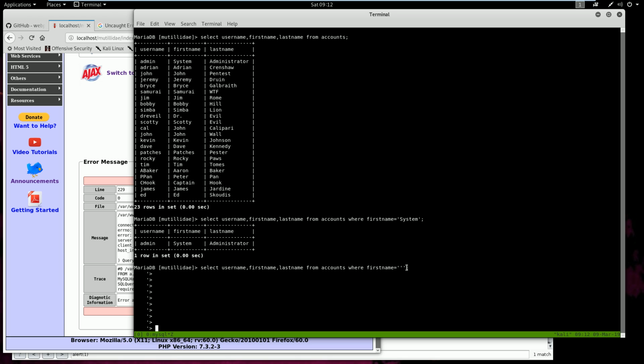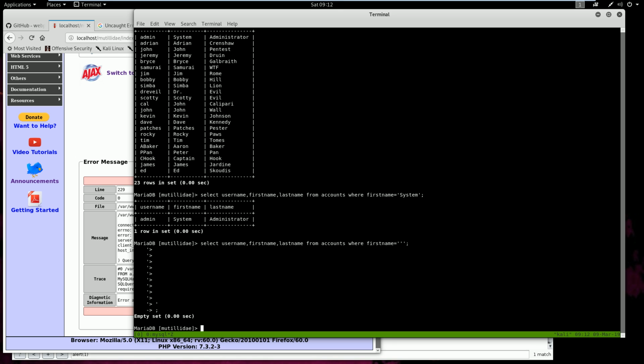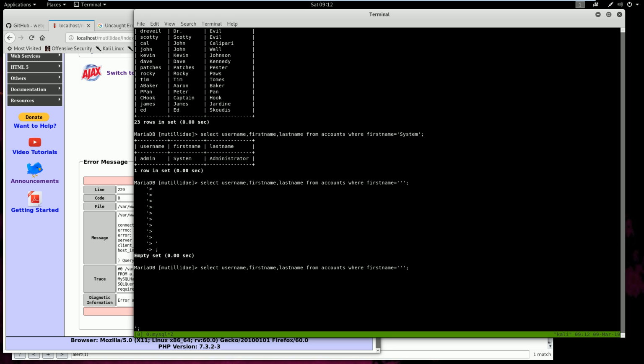Then we have a third quote that's quoting out the semicolon, which tells it that it's the end of a query. So now it's like, well, we haven't gotten to the end of a query. We need to close out that quote. Okay, so we closed out that quote. Now we have quote, semicolon, quote. So that semicolon's being quoted. We don't have an end of a query, so we've got to put our own semicolon. And that closes out the query. Now we didn't get anything back from that.